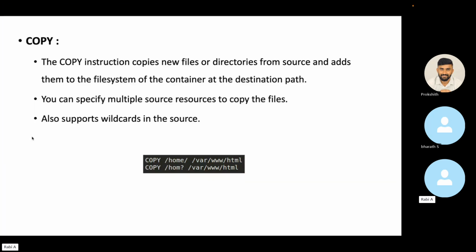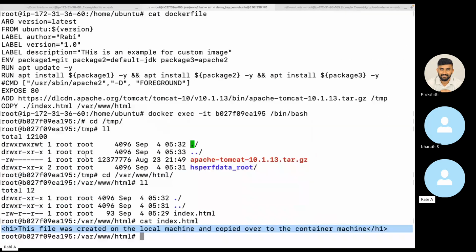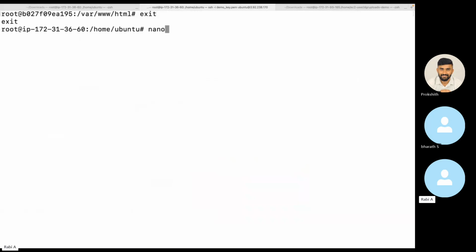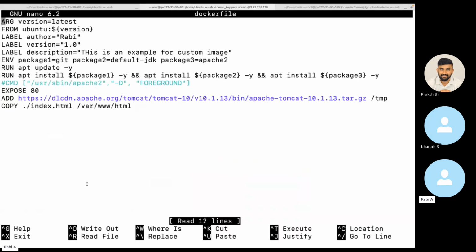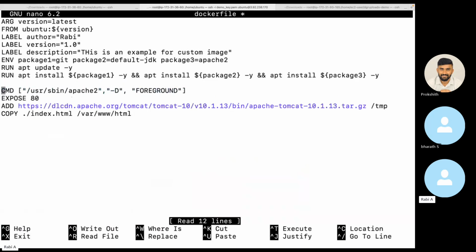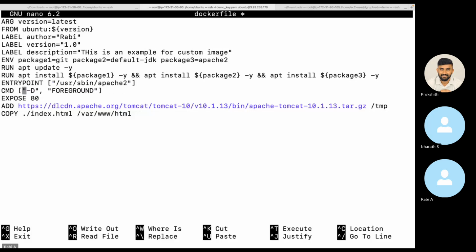For example, let me exit from here. This Dockerfile that we have, here if you see this CMD, I have passed this, right? Now what I can do is break this into two different commands. Here I can use ENTRYPOINT, and then I can pass this. And in the CMD, I will only pass these instructions.